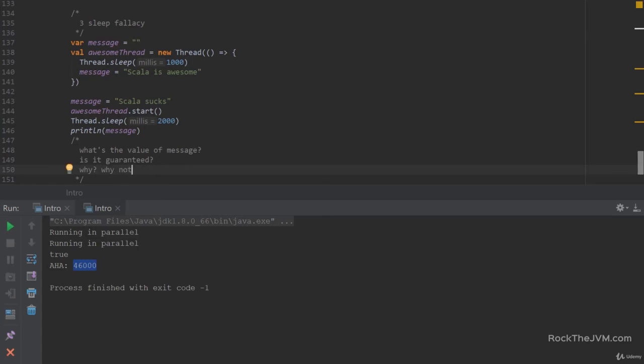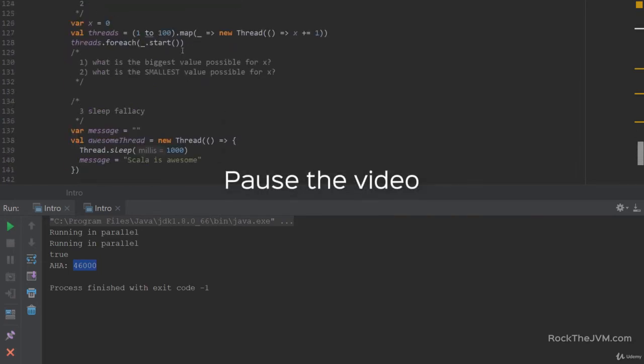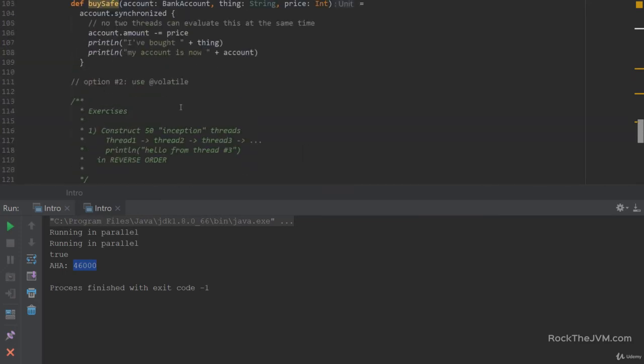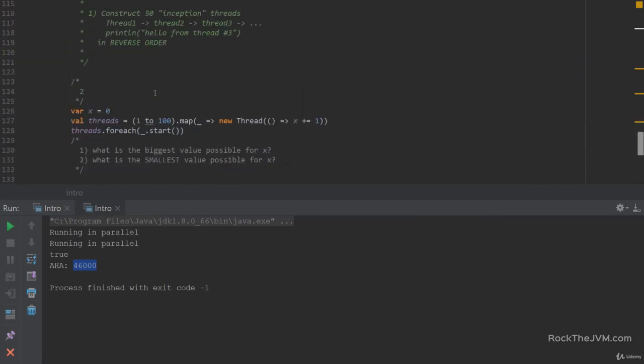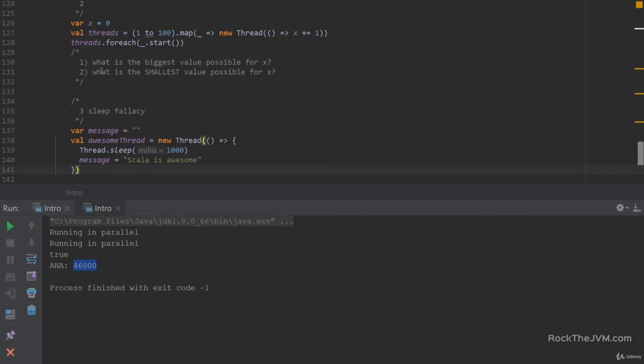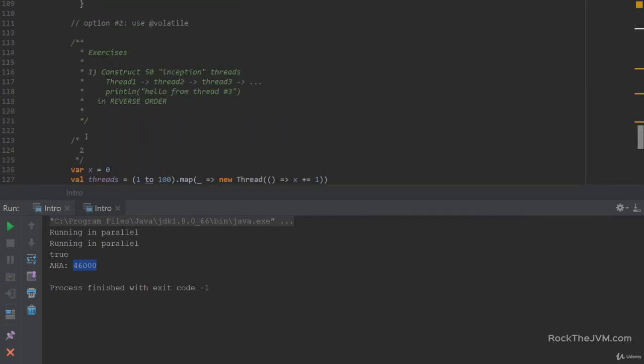All right, so take a second to think about these exercises, try to implement them yourself, and I'll come back with solutions and explanations in just a few moments. All right, so I hope you implemented at least the first method, the inception threads. This is pretty cute, and the other 2, I hope you at least thought about them. We're just going to go through them in turn.